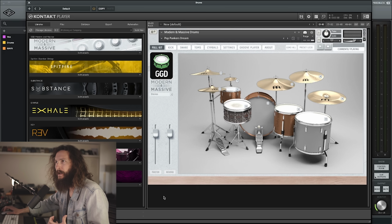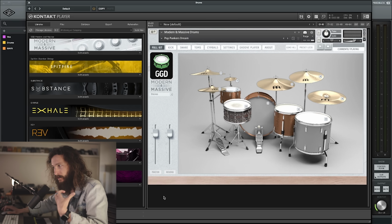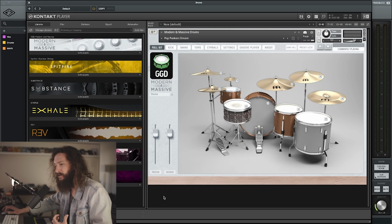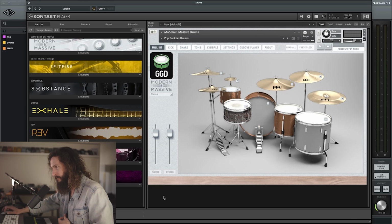I'm sure that they're set up to be produced well, if you can spend the time and energy and you understand how to mix drums. But if you're looking for a really fast, efficient way to get ideas down on the page that is good enough to share, the Get Good Drums Modern and Massive stuff is phenomenal. Starting off with great drum sounds like that is as important as getting your amp dialed before you start recording, because you can get so much more mileage out of the right sounds at the outset, and you will fight less with plugins to make things sit well in a mix and sound correct for the genre or sound you're looking for if you get that stuff dialed ahead of time like we just discussed.